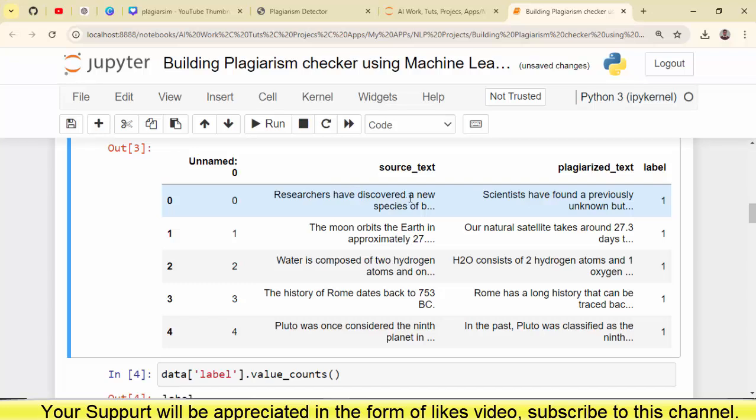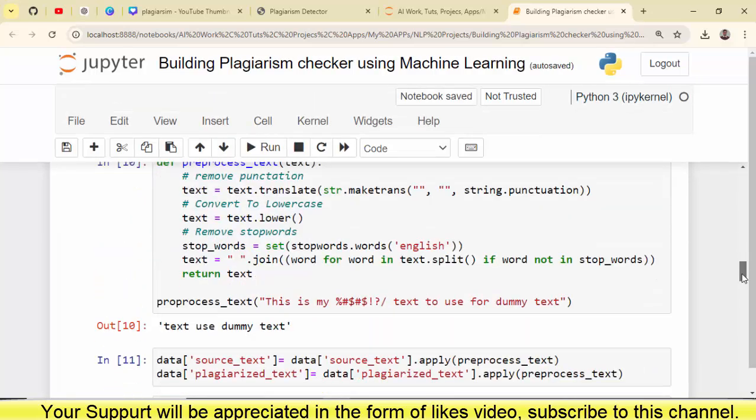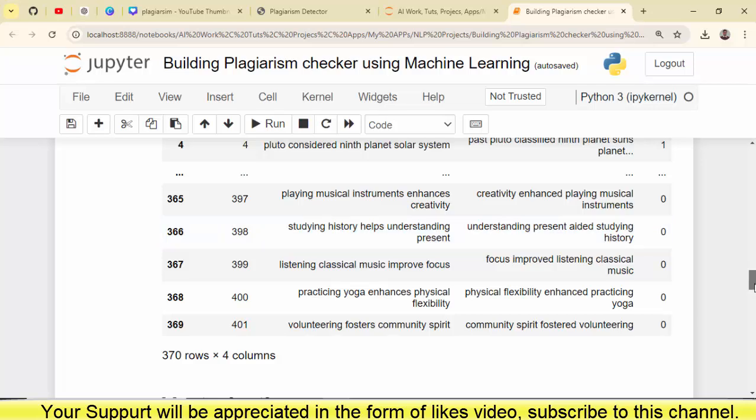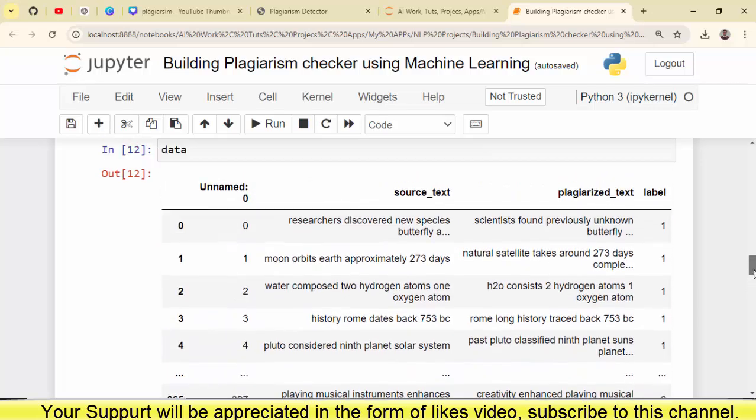But after cleaning that data and removing all the stop words, you can clearly see we don't have those stop words anymore. Researchers discovered new. So now we have important words.